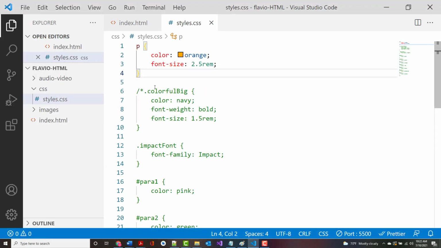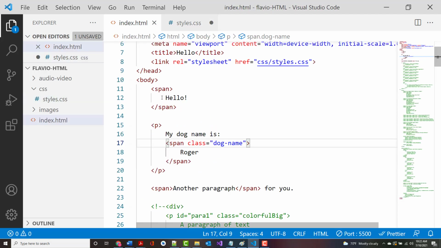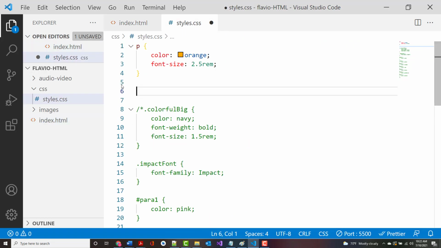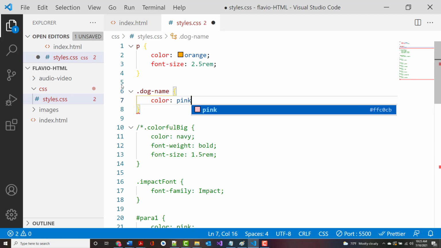And let's have another one, because in here we've got a class of dog name. So I'm going to put in here a class of dog name, and now I'm going to put in color pink.